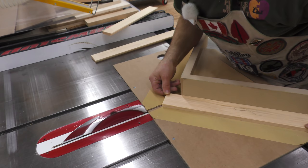Now you can do whatever you want in the edge. All I'm gonna do is just go in and break those edges just so it's not sharp to the touch. I'll just count and do the same number of passes. I use my thumb to help hold the angle. Okay, that's small enough. I'm not gonna do anything with those corners.